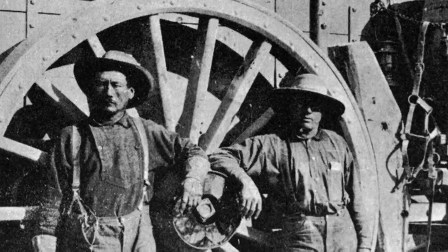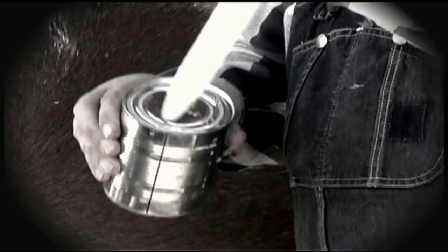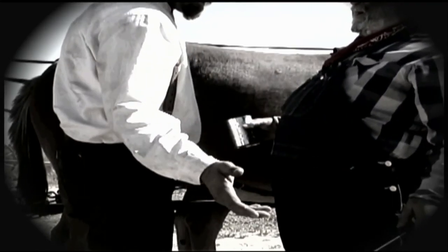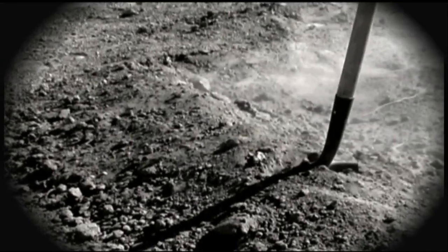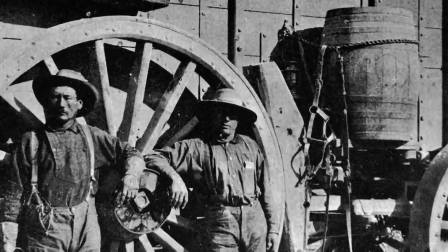One day in 1886, Al Bryson and his swamper Sterling Wasom had made camp. Bryson was in a bad mood because the mules were hard to manage, and now he couldn't open a can of roast beef for lunch. He cursed out Wasom for not keeping the knife sharp; Wasom cursed back, and Bryson threatened him with the knife. Wasom got the shovel off the wagon, came back, and hit Bryson, killing him instantly. He buried him in a shallow grave and tried to drive the team — he couldn't. He overturned the wagons, then unhitched a mule to ride into town. When he arrived without his teamster, he was arrested, but no judge wanted to go to Death Valley to investigate, and swamper Wasom was acquitted.